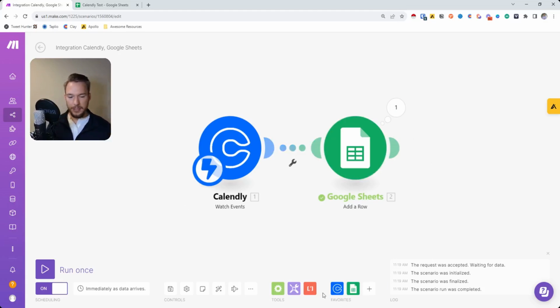So what we're basically going to do for the rest of this module course kind of thing is go over real live Make scenarios that we have so that you can see how I've used them, different things that come up, and how I think about putting them together. And then there are going to be some that we're actually going to create. So keep on going through this module and learn how to use make.com as best as I can teach.